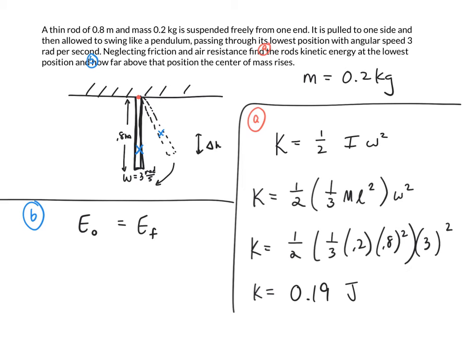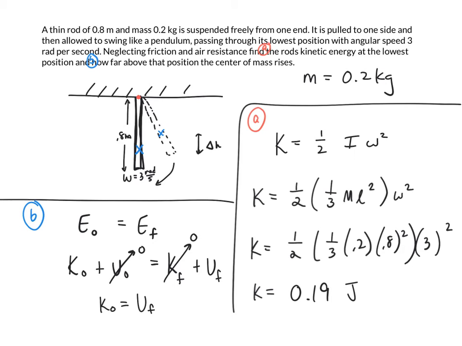So anyhow, we know that we could say that the bottom, when the pendulum is at its vertical position, we'll call that initial. So we'll say it has all kinetic energy in the beginning, and it has no potential energy in the beginning. And then at the end, it's got no kinetic energy, but it does have potential energy. So pretty much, as Spencer just said, the kinetic energy that we have in the beginning is going to equal the potential energy that the rod has when it's at its top point, or its highest point, I guess we could say.